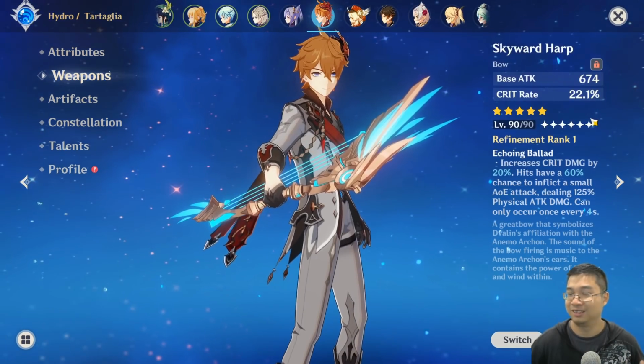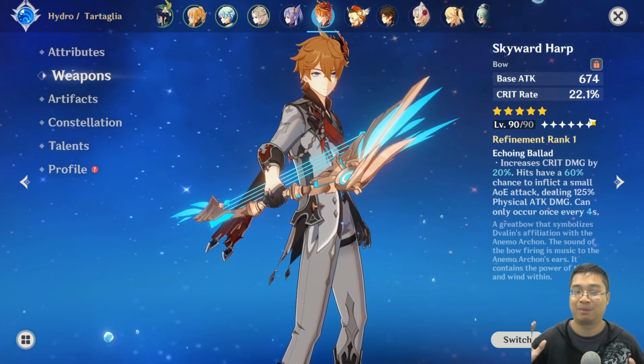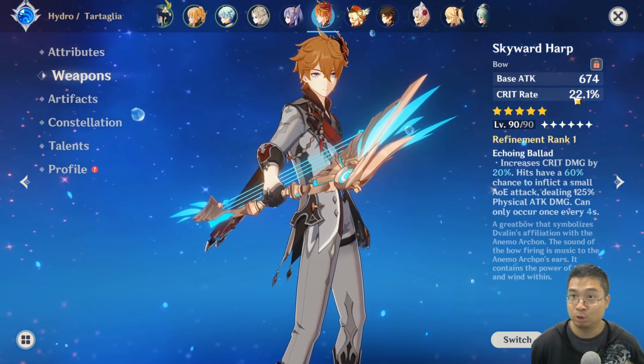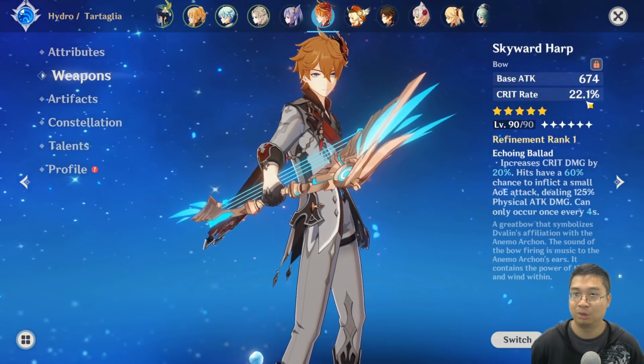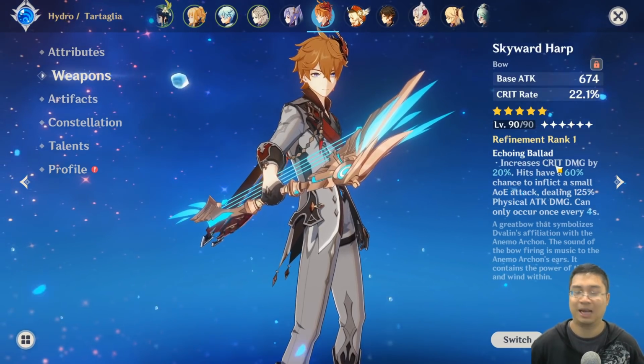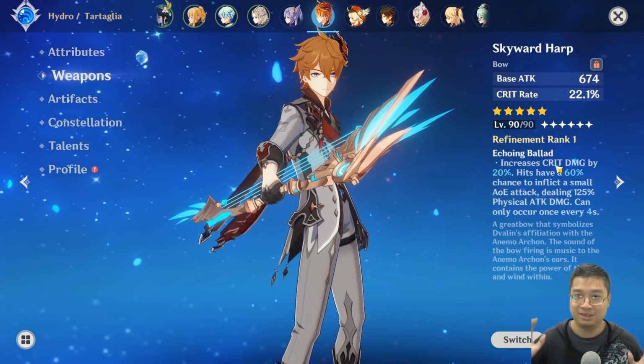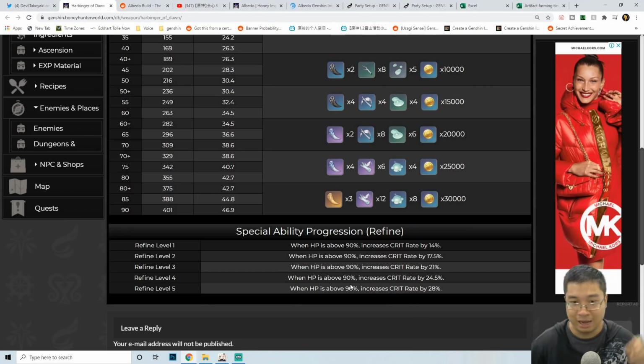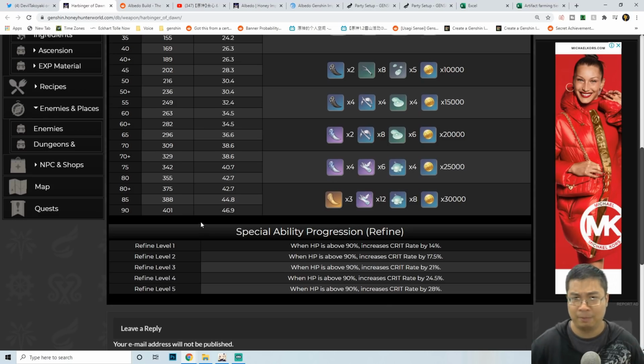Now just as a comparison, this is the weapon I got from my free standard wishes, and this is one of the best bows in the game. We only get 22.1% critical rate and also 20% critical damage at the maximum level. And you can see this is a refinement 0 weapon. And over here, we have an easily refined to level 5 weapon. And the critical rate and also the critical damage is much higher. Now because Albedo doesn't care about the base attack, this weapon makes him incredibly powerful to scale with all of his defense and all of his geo damage.